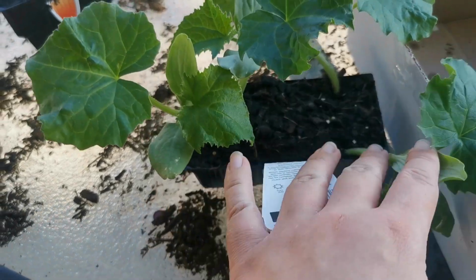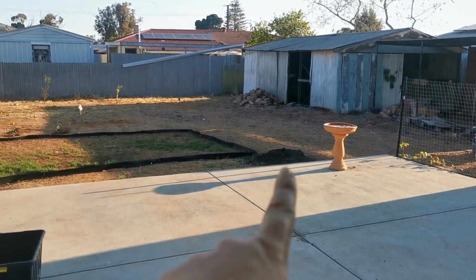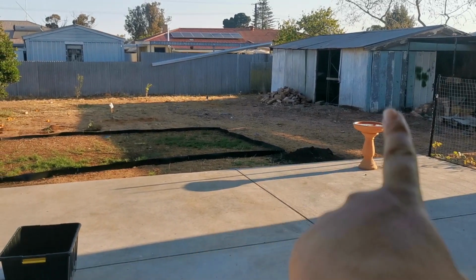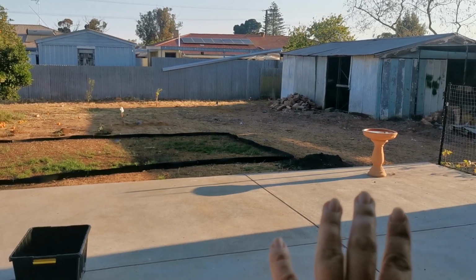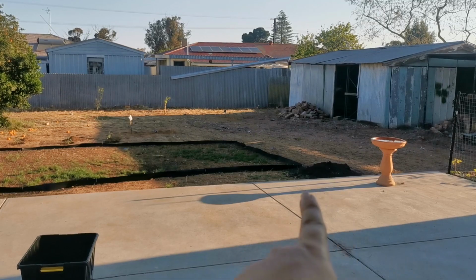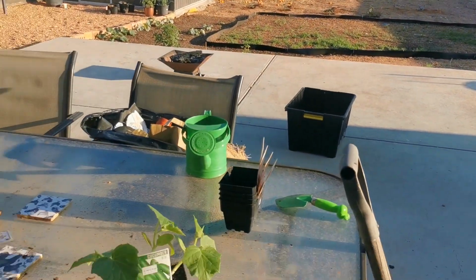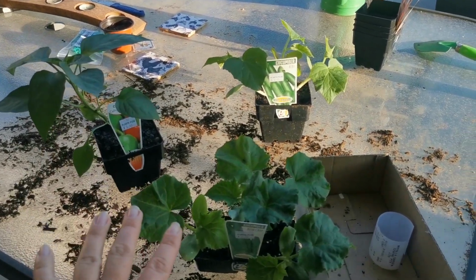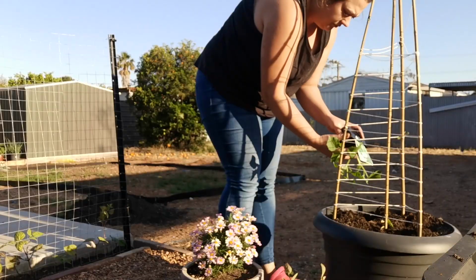I got four of these ones. So definitely do want to plant them all. I do have that mound of dirt here. This is my garlic, by the way. That was the tubs that I had with the garlic. They just didn't work. So I tipped it out because the soil is still fine. I just need to pull up this grass that's kind of spilt. But now we're going to get these planted, mulch everything. It should be good.